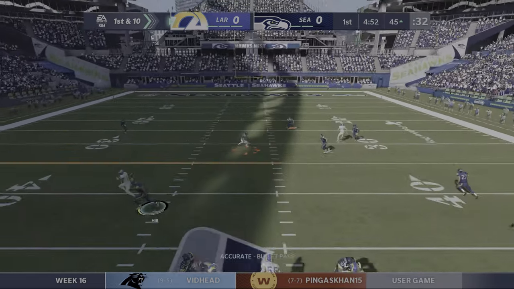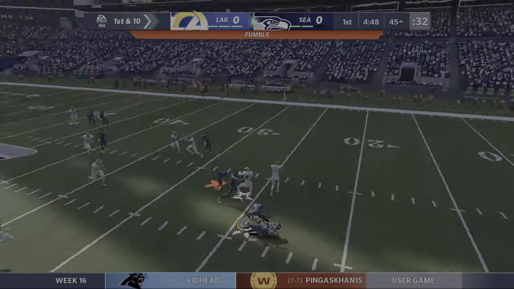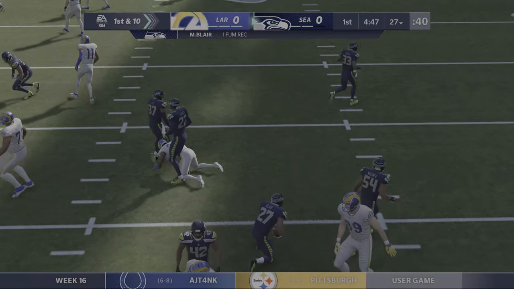We say it all the time about the NFL, but. And it's a fumble. And the Seahawks have picked it up. How many people does it take to pick it up? And they're going to set up shop at the 27-yard line.